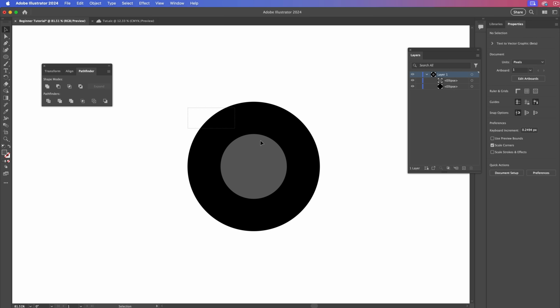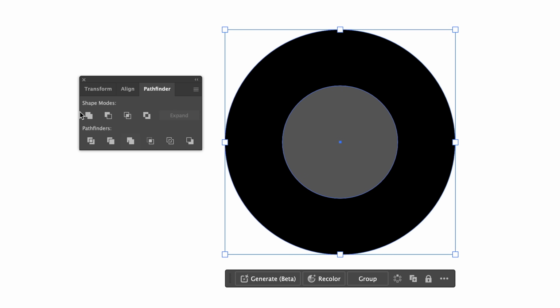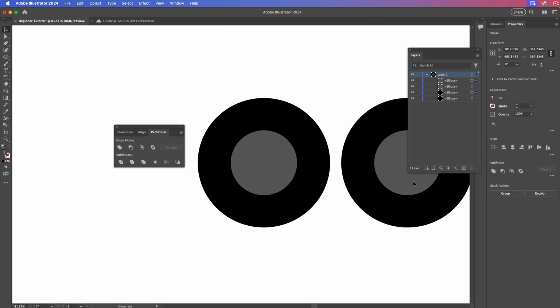Instead, what we want to do is select both shapes. The great thing about the selection tool is when we drag, we select both things. When we click, we can click one. Select both shapes, and we know they're selected because we can move them. In the Pathfinder tool, we have a bunch of icons that look hella confusing. Don't be confused, it's all good. Let me explain them. We're going to duplicate these like so.